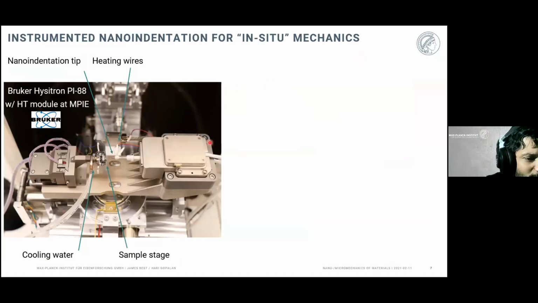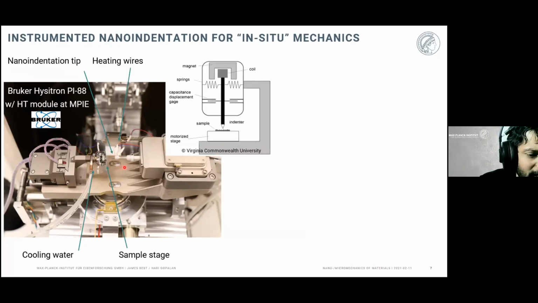This one is a Hysitron Bruker PI-88. So it's a very simple machine in some sense. We have a probe, which is basically made out of diamond, the one that you saw in the video, which is connected to an actuation system. I'll come to that. On the other side, we have a sample holding stage, which also functions as a resistive heater so that you can heat the sample up. And there are paraphernalia for cooling and so on. We also have a motorized stage which allows the samples to move to find your location and so on.